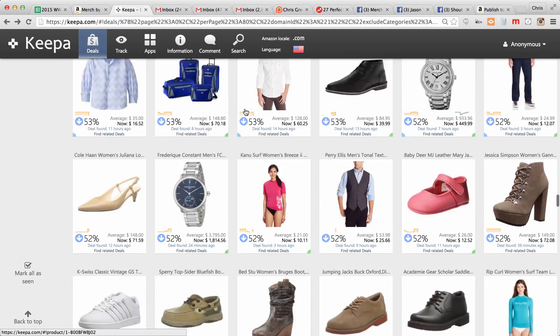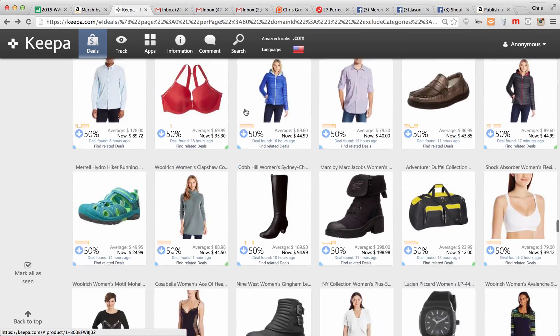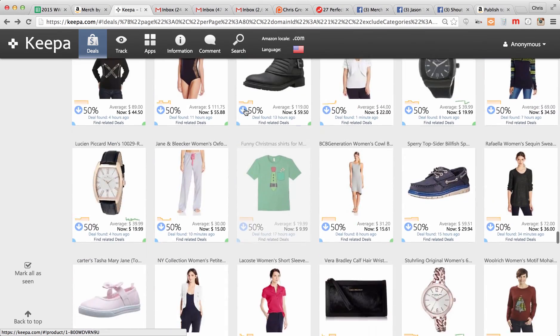You can see some of the pricing graphs where prices go up and down over and over again, just to get more exposure. I want to show you a quick example of how that works and how shirts show up on these price drop websites by starting at one price, lowering your price, and of course, if you want to, you can always put your price back up. So keep that in mind if that's a strategy you want to use.